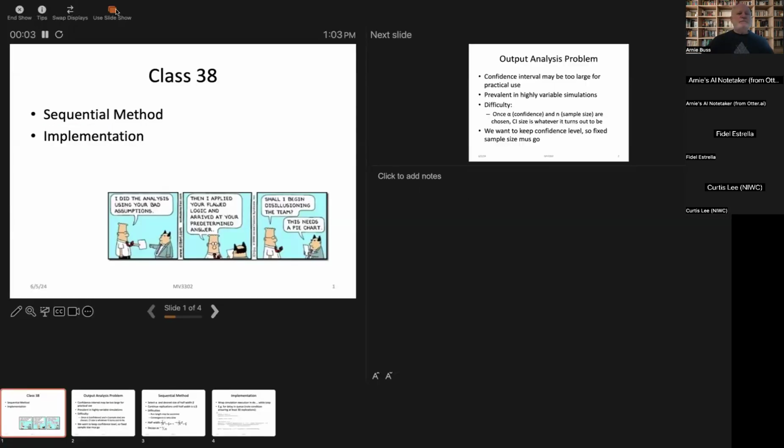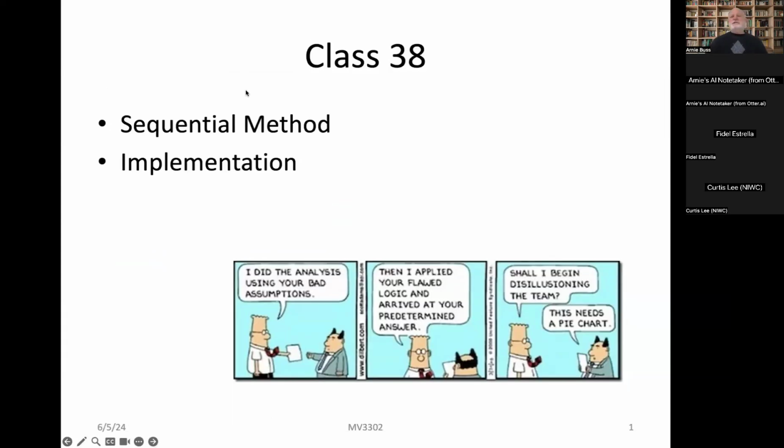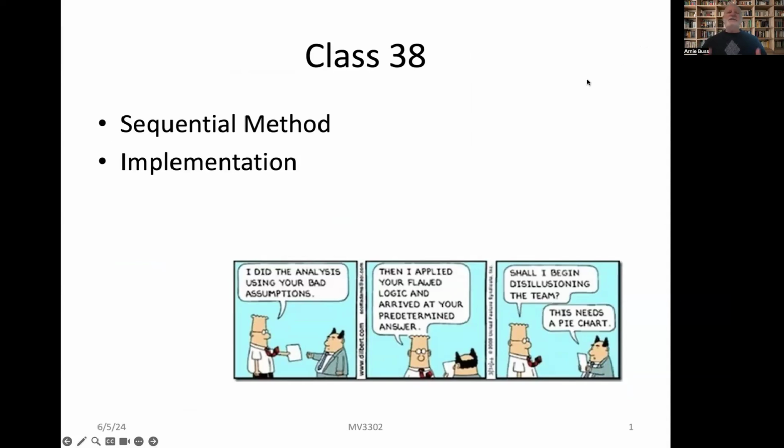Okay, we've been talking about output analysis, and what's important for that is because that's really the reason why all of this is being done in the first place: to answer some question, and to answer it in a way which is statistically legitimate. If you're going to say, for example, the expected value of this measure is so-and-so, then you need to be clear about, first of all, whether that measure was obtained from a model that correctly, or at least accurately, captured the essence of what was going on in the real system.